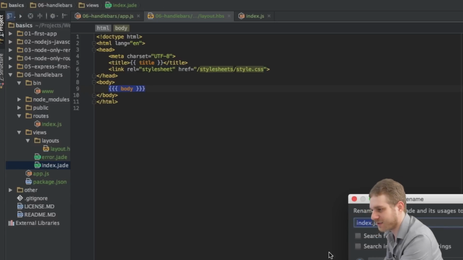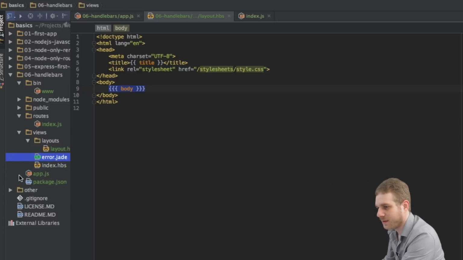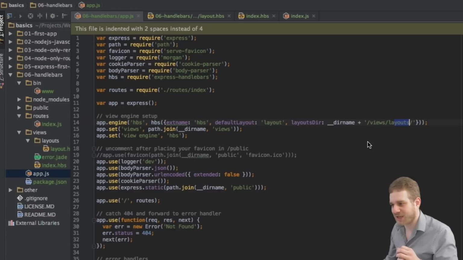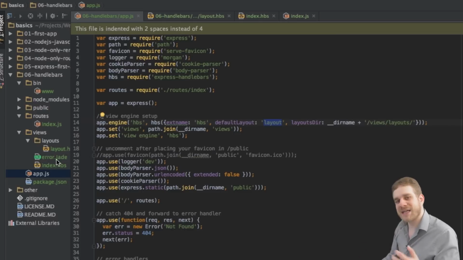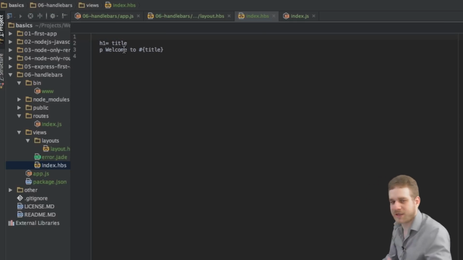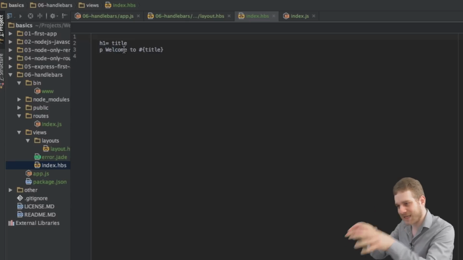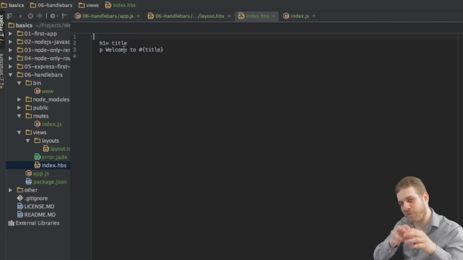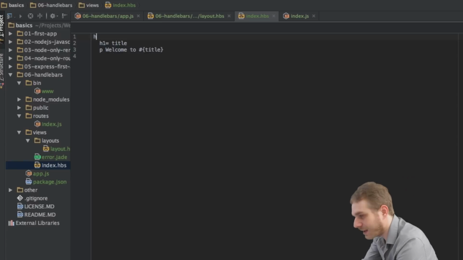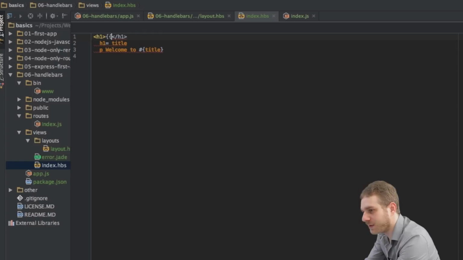Now let's change our index.shade file to index.hbs. Here again, we can't use this, but we of course want to use our layout. We don't have to extend it because if you remember in the app.js file, we set a default layout of this layout file. Now we could overwrite this when rendering our page, and we will see this in future lectures. But as we have this default layout, I don't need to extend anything. I also don't need this block content because, as I said, handlebars will always take the content in this file and just insert it where it finds this body hook in the layout. So all I have here is an H1 title, which again should be the title.